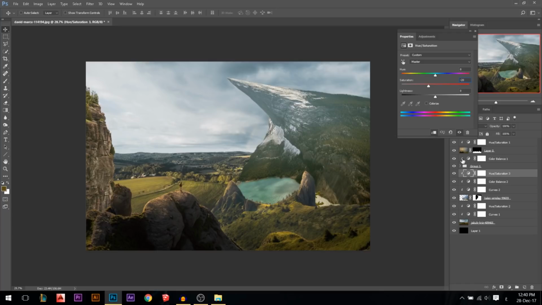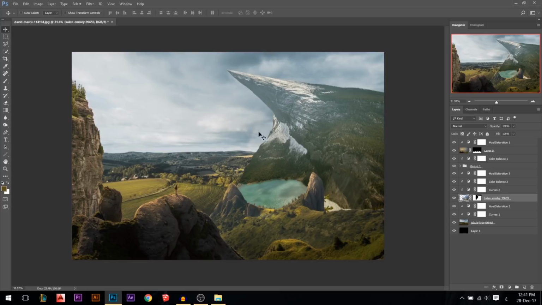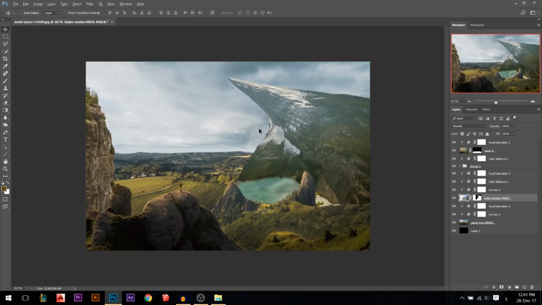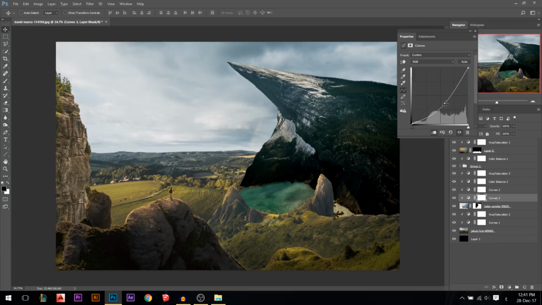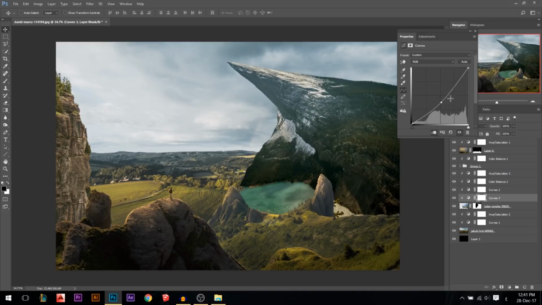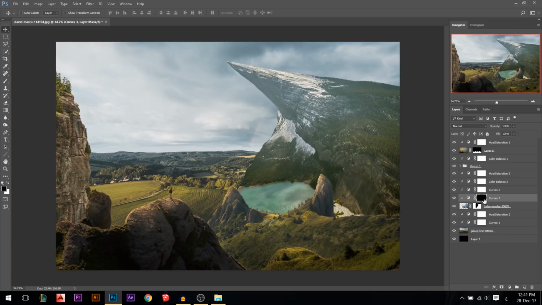Okay. I still believe I have a problem with this one. The upper part is too faded. However, if I make a curves adjustment and I fade down everything, it will target the whole photo. But this one, I don't want it to be that black. So what I'm gonna do is, after I do that curves adjustment layer, I'm gonna stand on the mask, press Ctrl I. Now it's invisible. However, if I paint white anywhere, it will bring it back to visible.